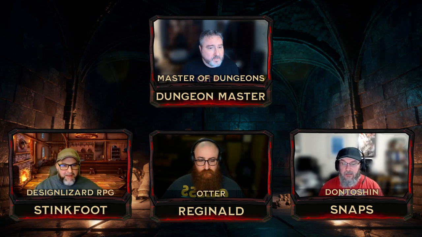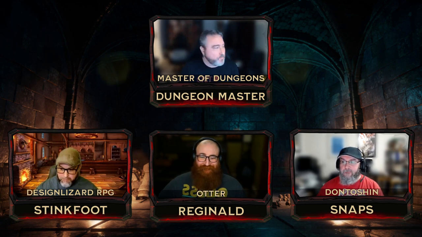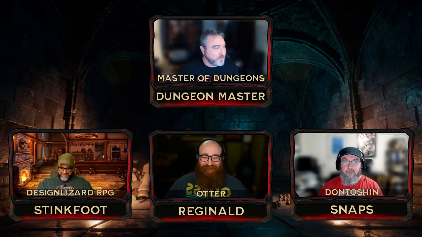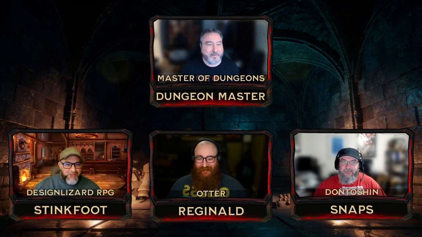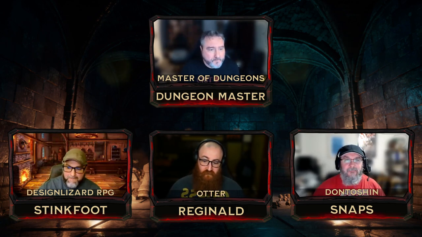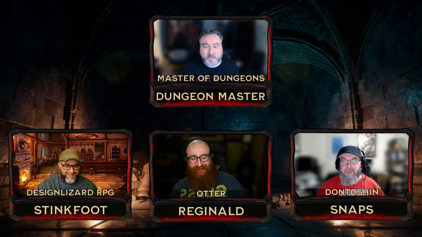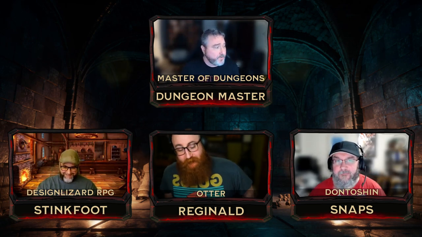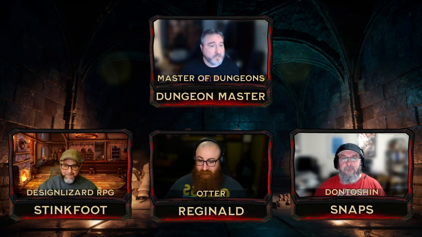Okay. I'd like to insight check her. Sure. She's completely telling the truth with that natural one on your roll with a two for your total. Sounds good to me. But if anyone wants to give it an insight check, you can. I'll give it a go. I'll do it too. Snaps and Reginald, you can tell that her fear is genuine, and what she's told you is what she definitely believes to be the truth.